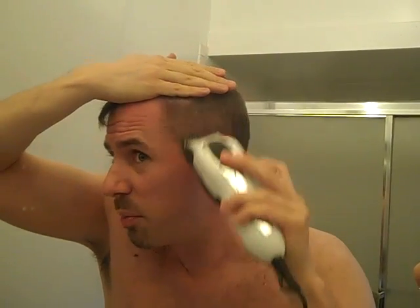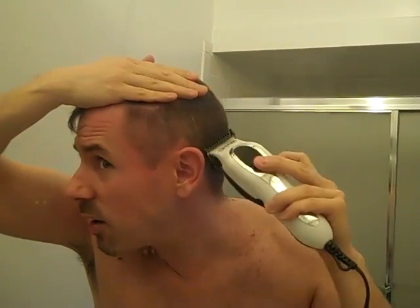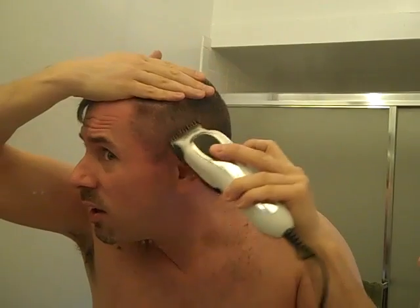So I've got it on, but I'm gonna extend it again. Remember I had that little 1/8 inch extender? So I don't want to go right to the skin because it's too short, so I'm gonna extend it just a touch. And then I'm actually gonna put my finger there just to make sure it doesn't slip back. I'm gonna go right into that corner because I like it when it's short into that corner right up here.